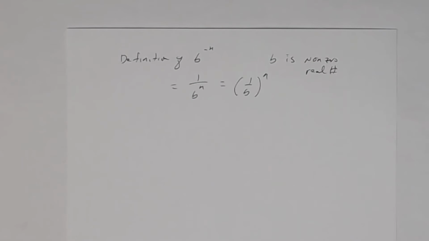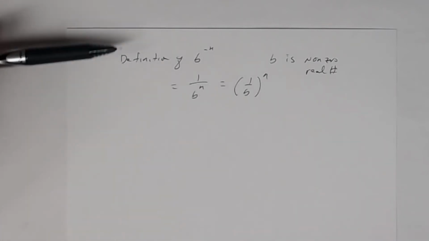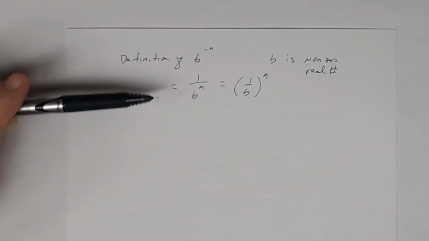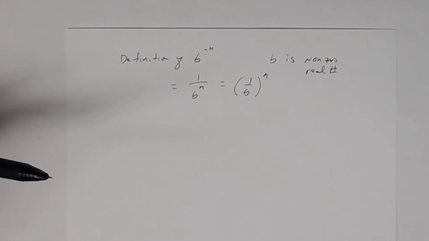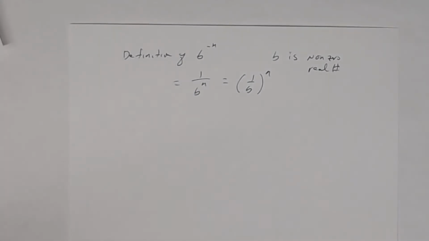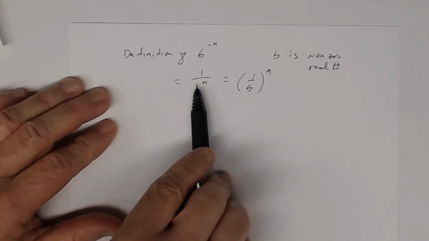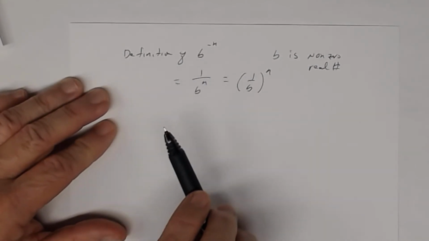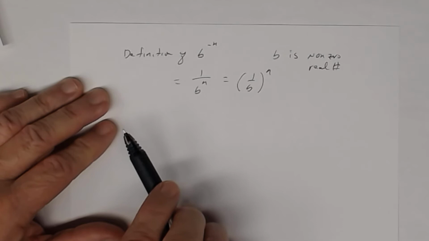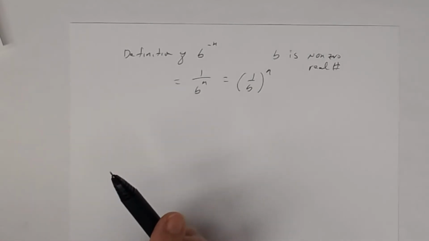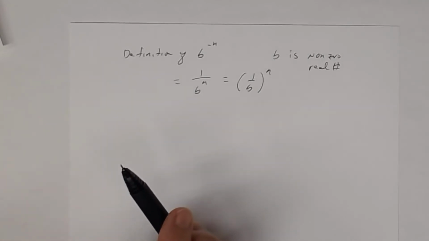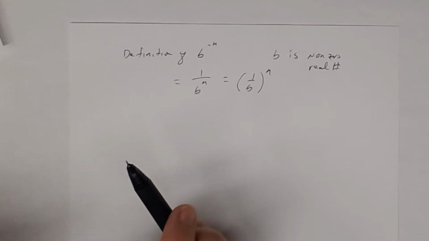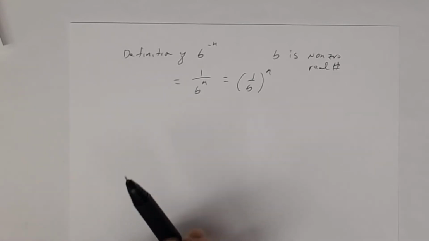So before we do the examples, let's look at something that may cause some of you some issues with regards to what we're looking at. Many students think that what this is saying here is that I take the reciprocal of what you see. So b to the negative n, they think, well, I'm going to take the reciprocal of that. That's not what that's saying, okay?